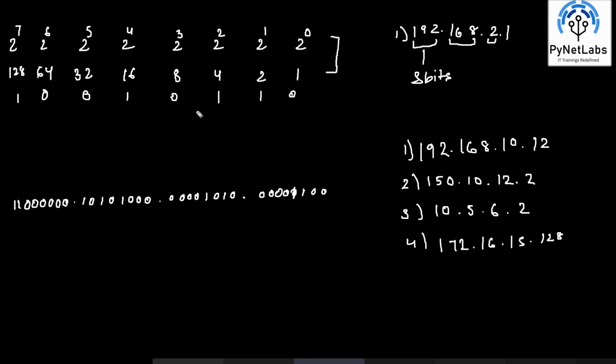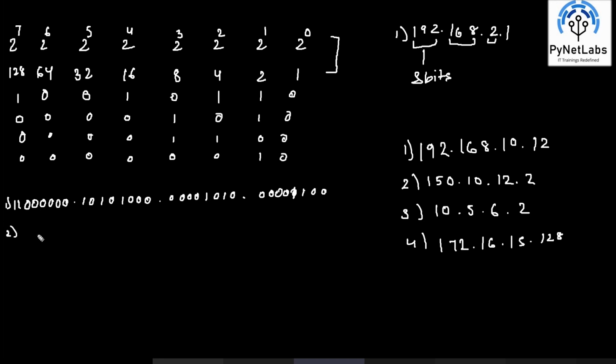And the second one is 10. That one is a simple one. We will take 8 and 2 as on, and the rest of them will be turned off. Then we have 12. We will turn 8 and 4 on, and the rest of them will be 0. Then the last one is 2. That's simple. We will keep 2 as on and the rest of them as 0. So this is the solution for the first one.